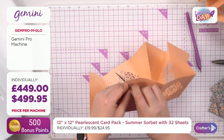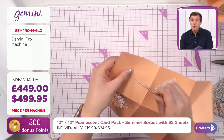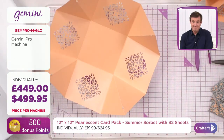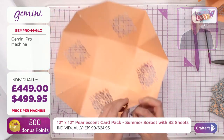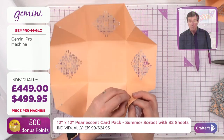40% has already gone of it, Sara. What? 40% of the sorbet's gone. What? This is the launch today, though. 40% of the stock has gone. But I told them to order extra of this because I said the colours are so gorgeous. Yep. Right, 40%. I'll give you a good little run through of that in just a bit.